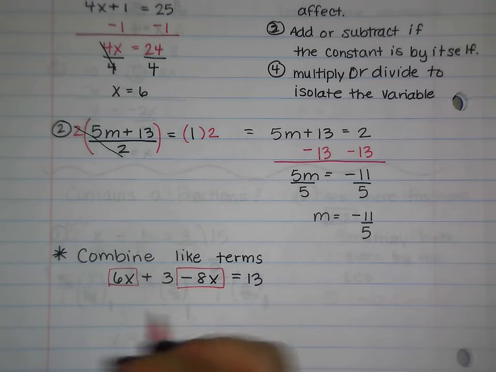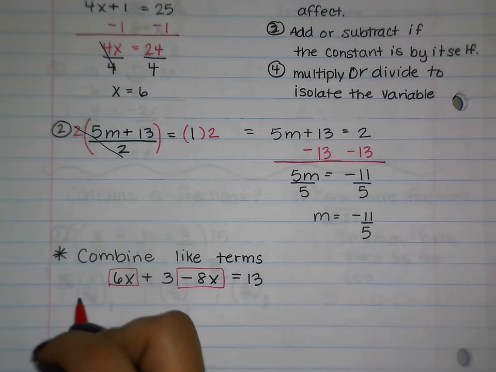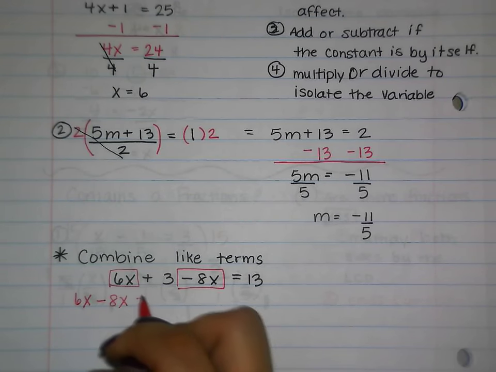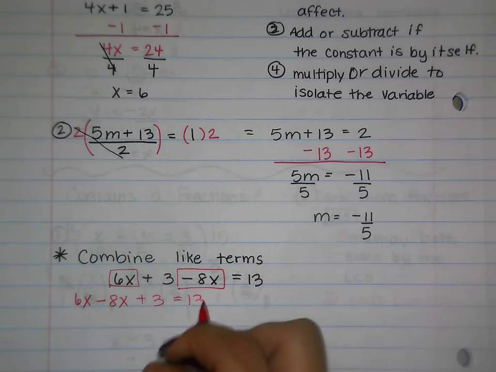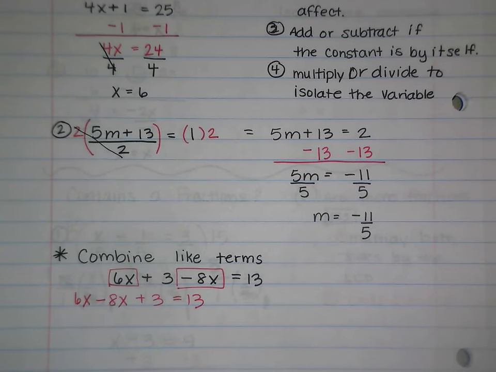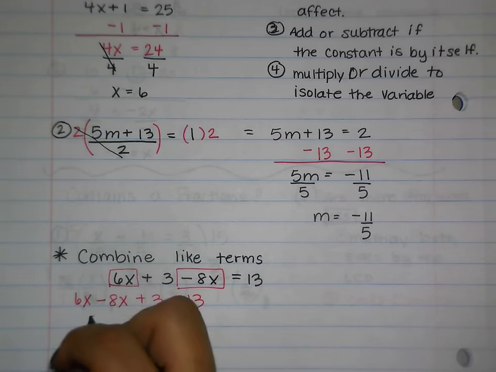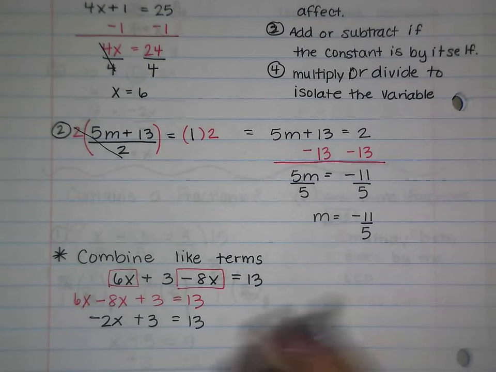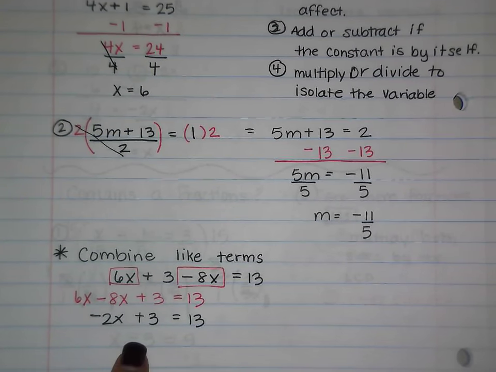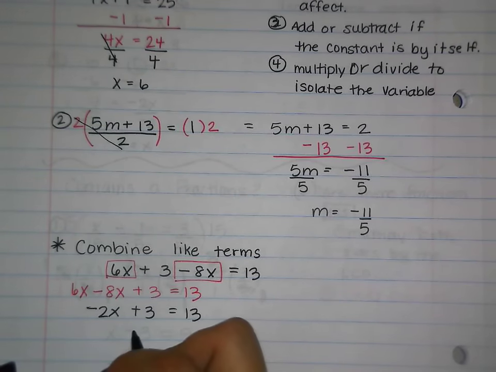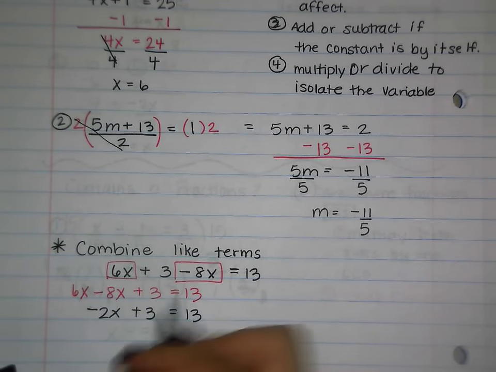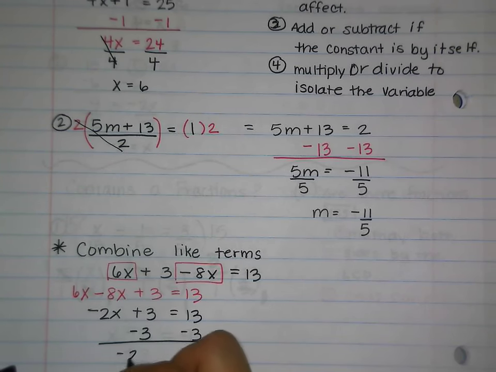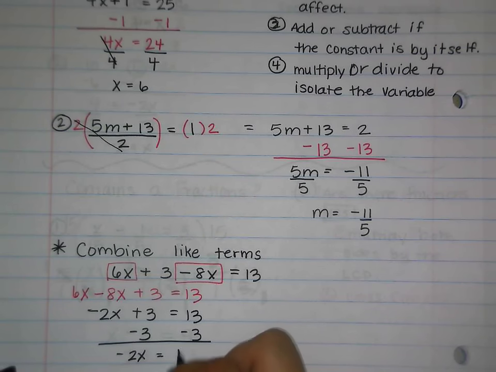If I pull these out and combine them together, let's actually line them up first. It'll help me look at that. So I'm going to have 6x - 8x + 3 is equal to 13. Well, that's easier to look at. Now I can see that that's 6x - 8x, which just becomes negative 2x, + 3 is equal to 13. Well, now I see that there's a constant stuck out here. I'm going to subtract that constant, get rid of that guy. Now I have negative 2x is equal to 10.